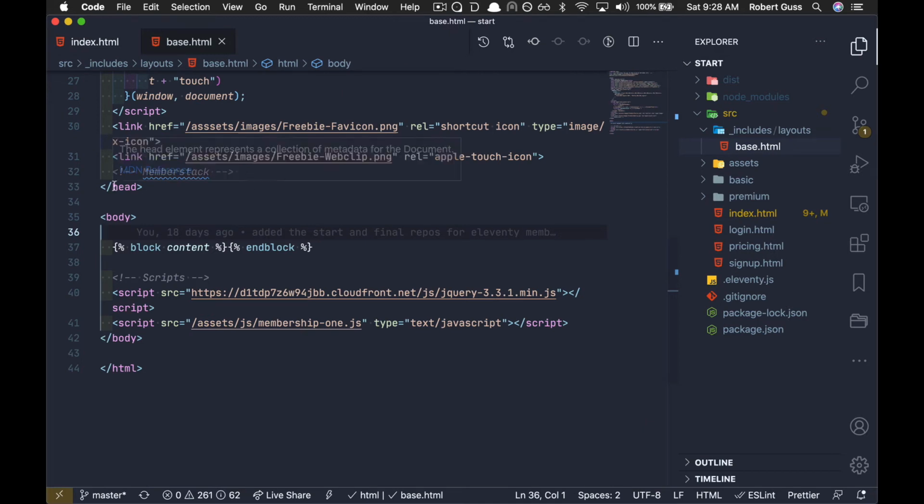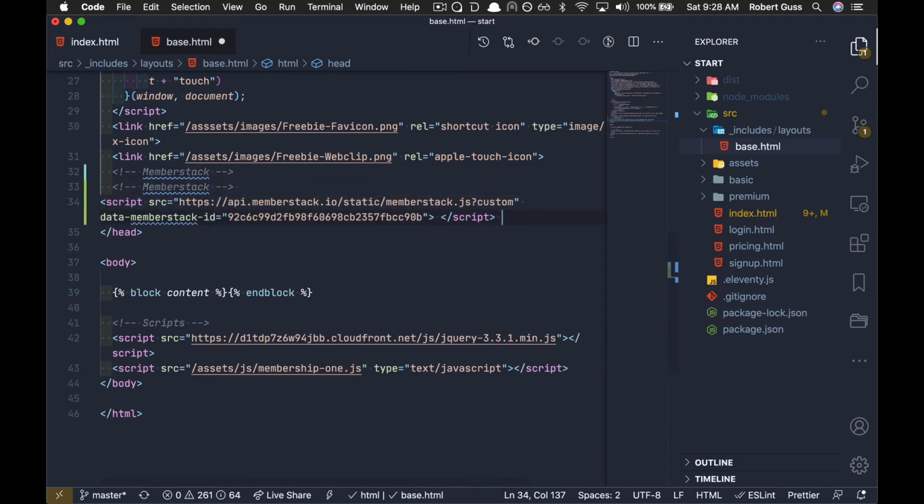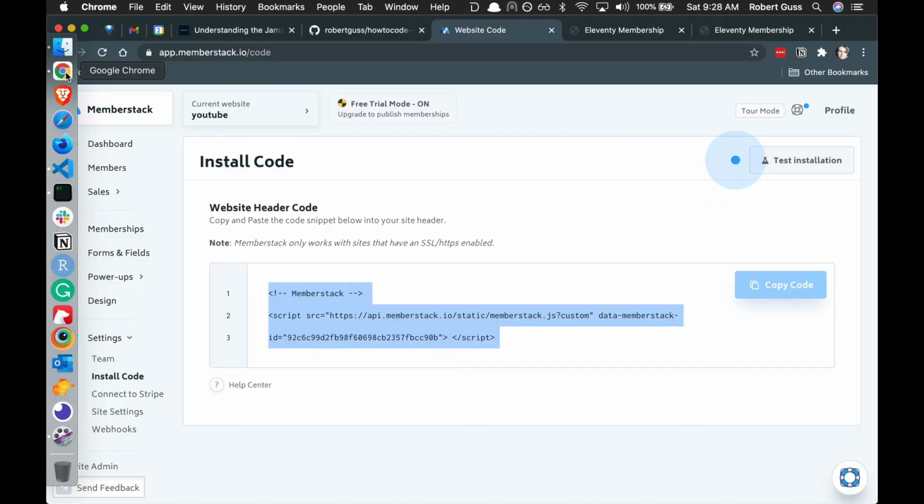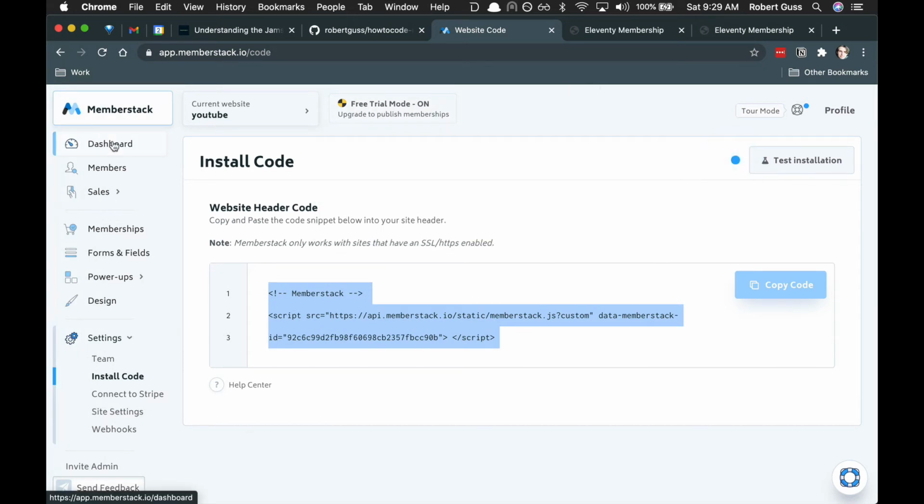Just above the closing head tag, I've put a little comment in there for you of where to paste in that Memberstack script. So we're just going to paste that in, and this is just a script tag with our Memberstack ID, and this is what's going to allow us to communicate and authenticate with Memberstack. Okay, making good progress. So let's go back to the dashboard.